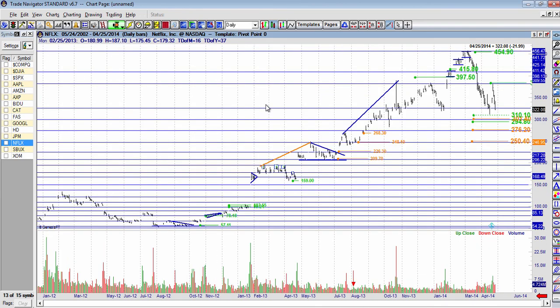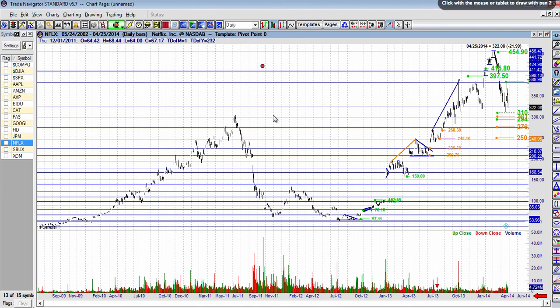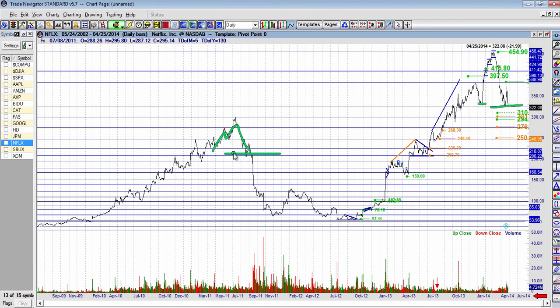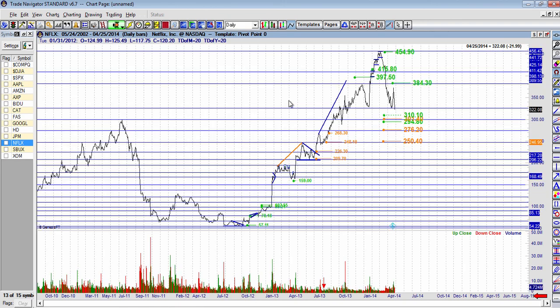Pardon me, I just had a little bit of indigestion or something, but as you can see, if I just change this to a line chart, we're getting these breaks of these multi-level support lines. So as you can see in the year 2010, 2011, as we established the top, you can see the bottom absolutely fall out on Netflix. Now, again, I'm not saying this is happening, but you can see the similarities between the two.